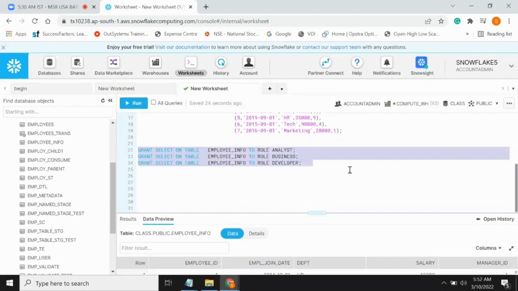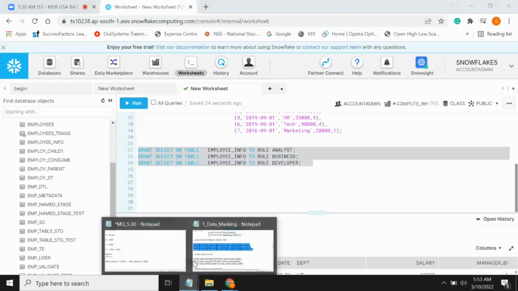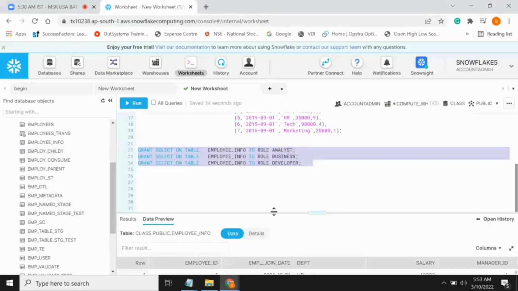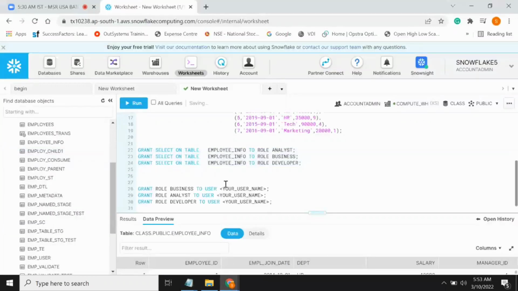this user can utilize these roles. For that, you need to grant role to the specific user. Now this grant role to the user, what is the user here? Snowflake 5. This is the user. Let's come here.